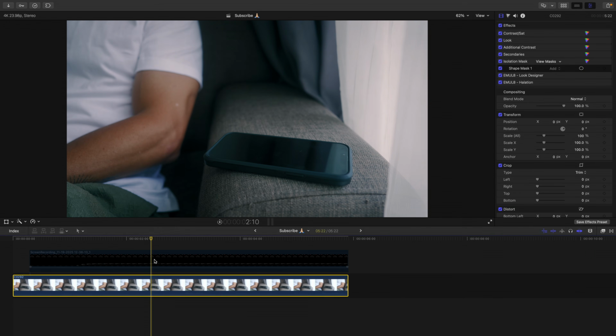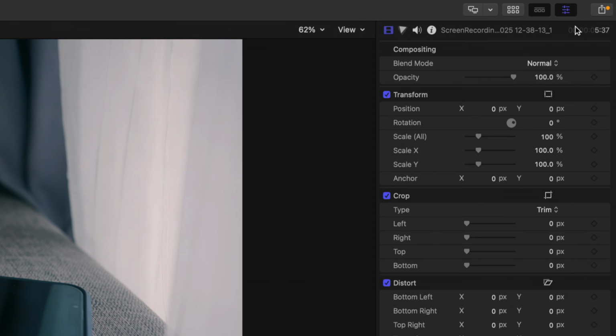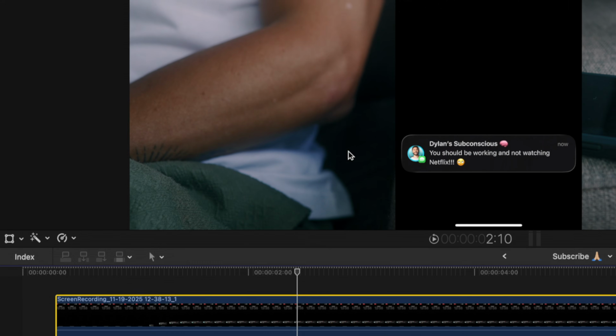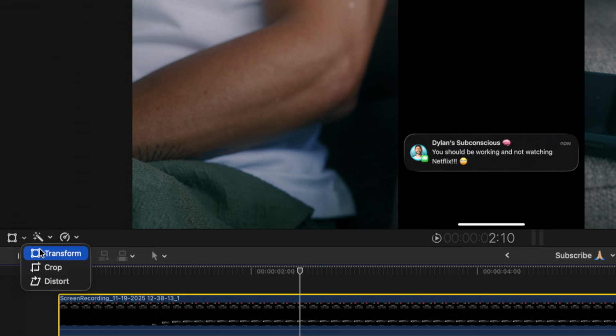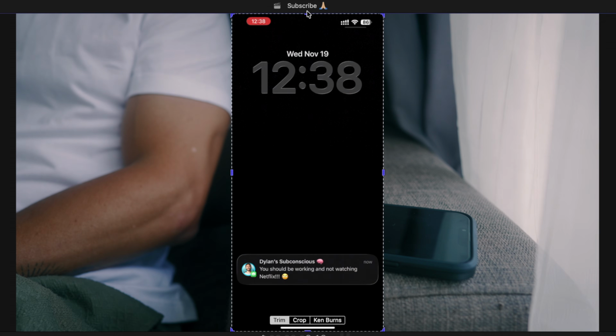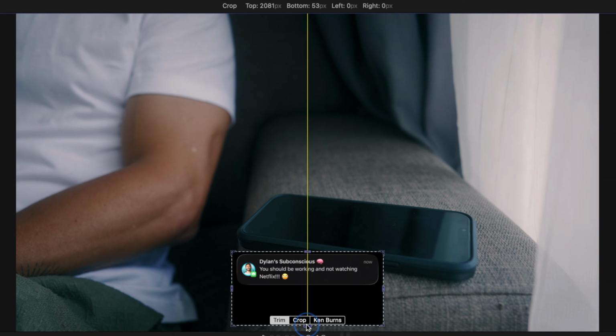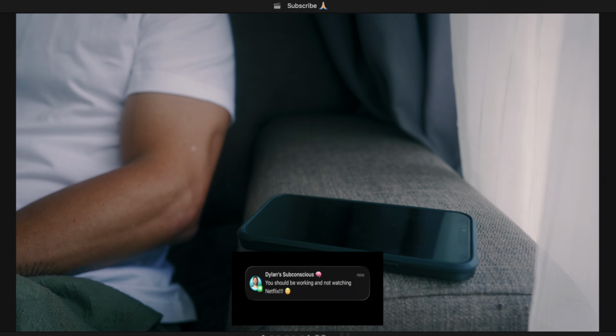Let me re-enable this iPhone screen recording by pressing V, and let's get to cropping out this message. So you can either do that by going to your inspector window, which you can access just by hitting this little icon here and going to the crop section, or by going to this drop-down menu and hitting crop. And you want to crop all the way down to the message, but for the bottom part, we're just gonna go slightly above this white bar. And that's because we want the animation, which animates in, to show up.